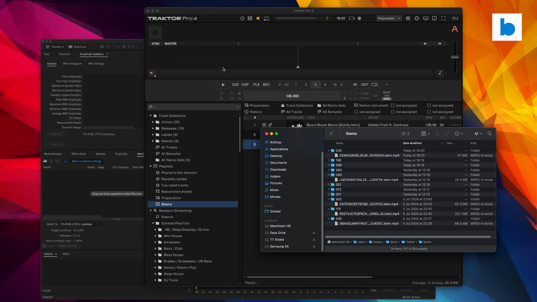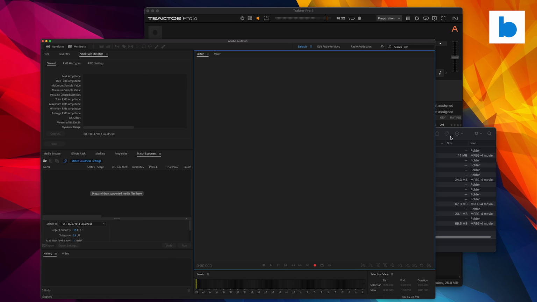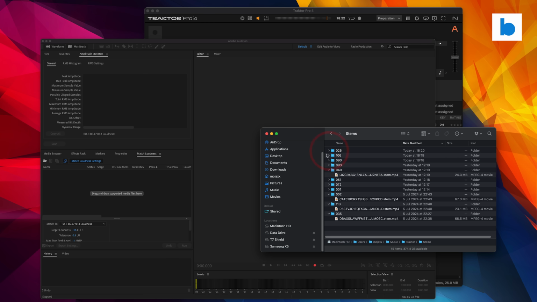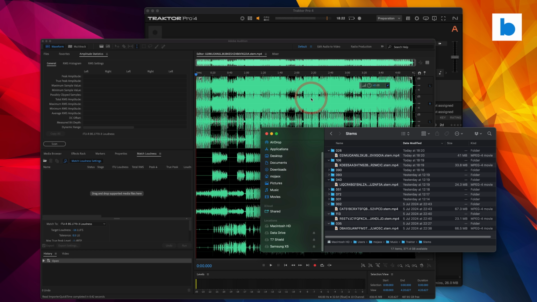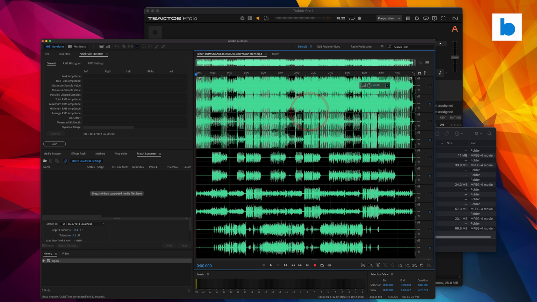And another side note, the stems files that are created, as they were with the OG Traktor stems files, are multi-track audio files within an MP4 container. They are stored in the Traktor folder in your music folder, and whilst the names are hashed, you can still sort them by date added and work out which track is which. At that point, you can load the MP4 file into audio editing software like Audition or Audacity and extract the different stems from it to use in a DAW or export to CDJs or whatever you like.